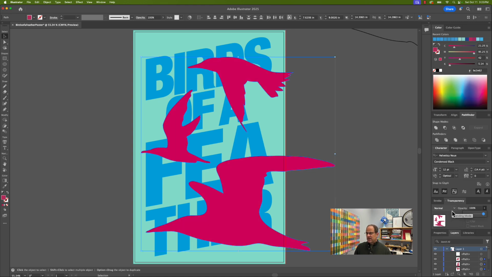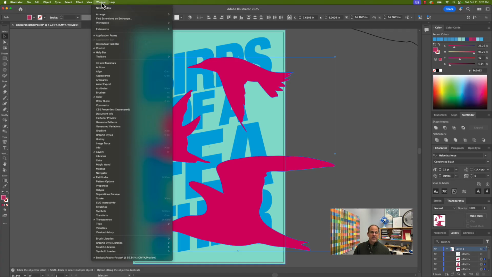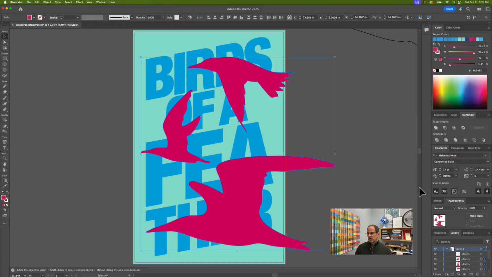And then right here in the transparency palette, if you don't see the transparency palette, go to Window Menu and Transparency, and it'll pop up for you. It might not be in the same place as mine, but it should pop up for you. Okay. So go to your transparency palette with those front objects selected, and then let's change the blending mode to something other than normal. Let's go to darken. Cool. It's a little bit more than just making it transparent. Depending on what the colors are, will make it blend together differently. So that's what darken looks like with my colors.